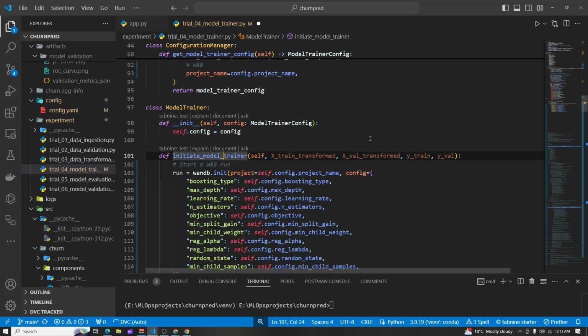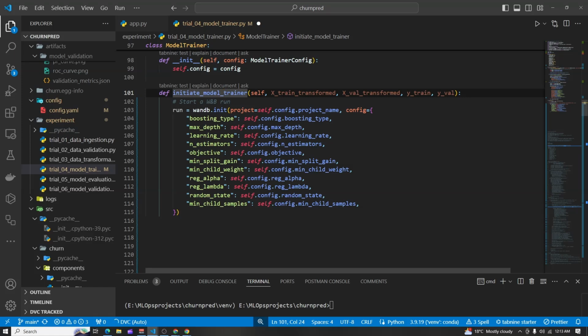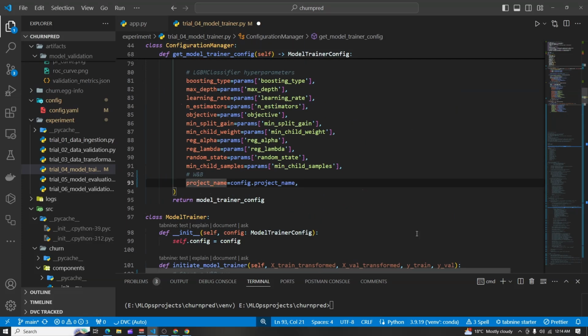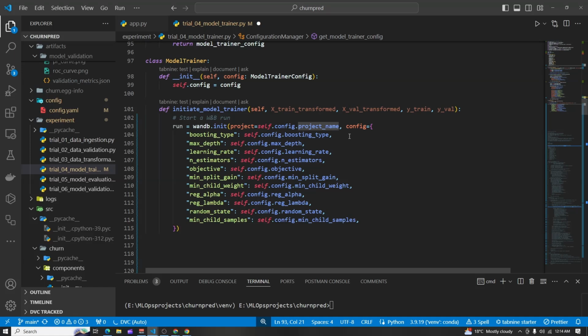We are also performing cross validation, logging the metrics using Weights & Biases, and saving the trained model. So this is where we start the run for Weights & Biases. So we are initializing it. Then the project name, we are just going to read it from the configuration file itself. Then project self.config.project_name.